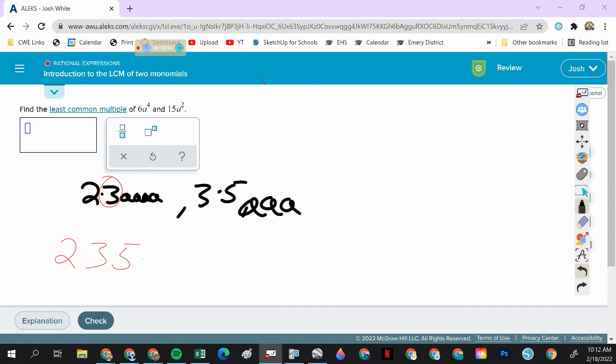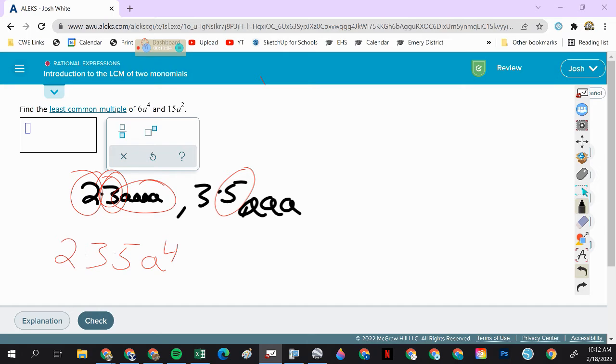So I only need to pick one. I only need to pick a 3 from either side. It doesn't matter which side. I just need the biggest one. So that is the largest set of 2s. And then this is the largest set of 3s. I can choose that one or the other one, but I don't need to choose both. That's extra information. And then this is the largest set of 5s. What is the largest set of A's?